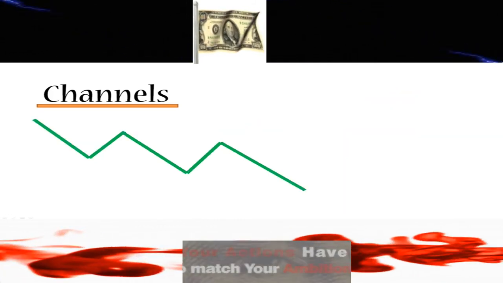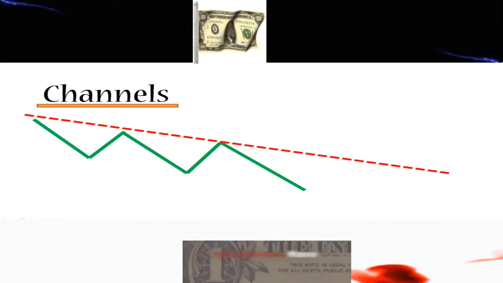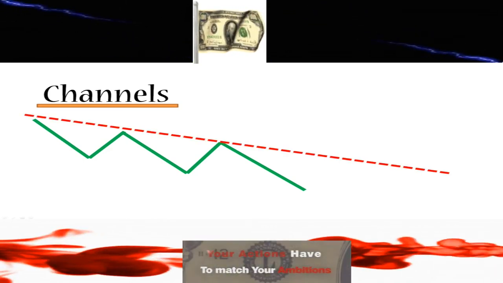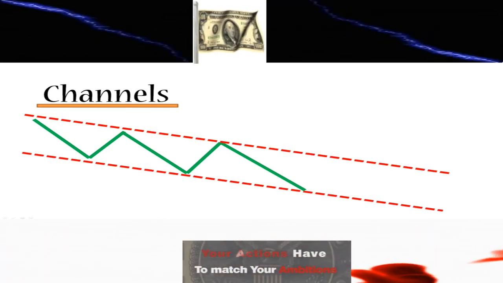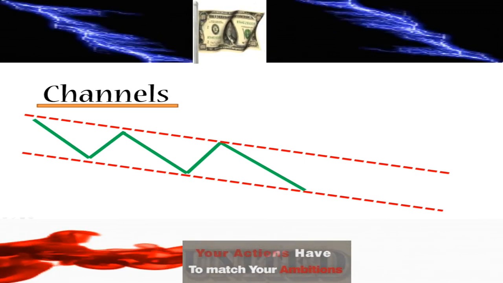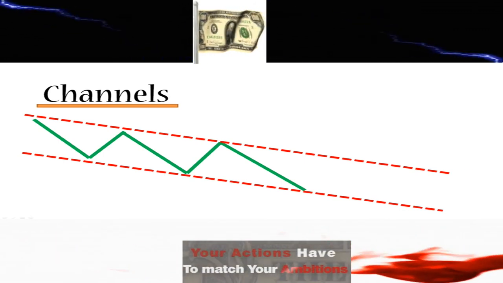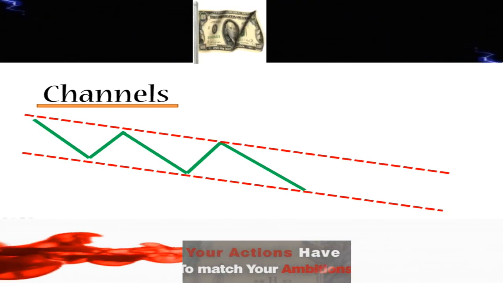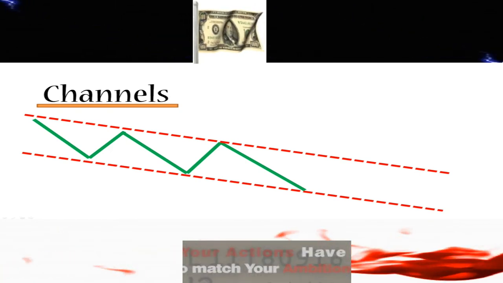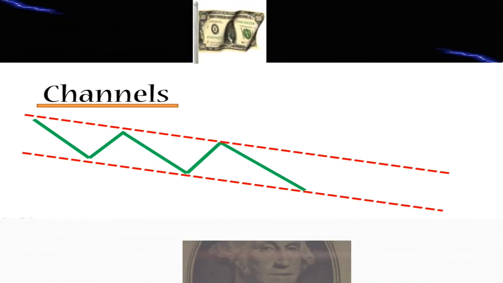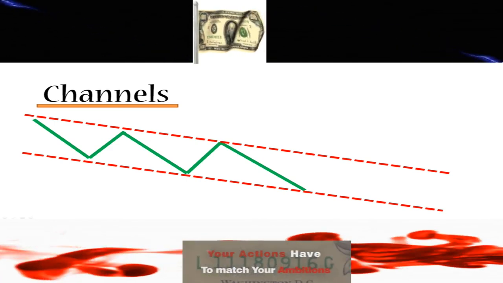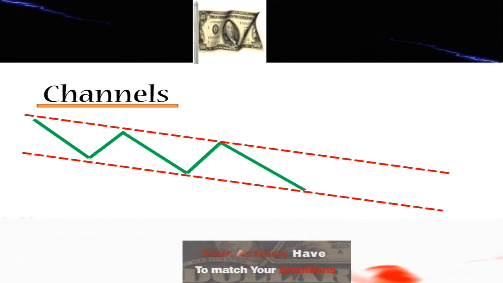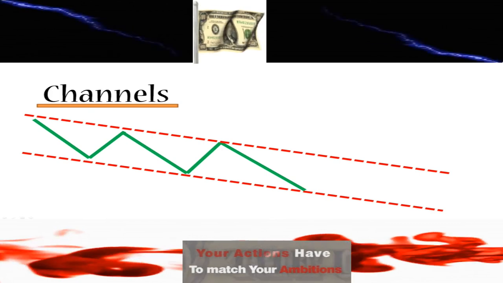Next, we're going to look at a downward channel. So here we've got a downward trend. We can draw a resistance line. If we copy that line, we can see that very often the price will also follow the copied line. So it won't break through it, it will bounce off that line. And channels are very common on the Forex market. And you'll see this from our live trading on a real account further down in this course.